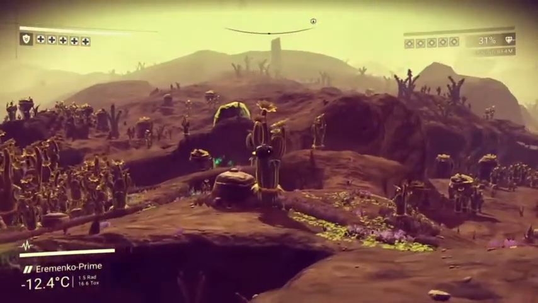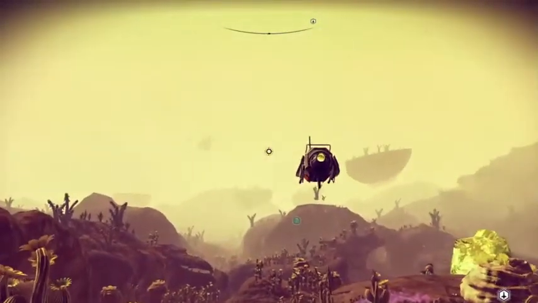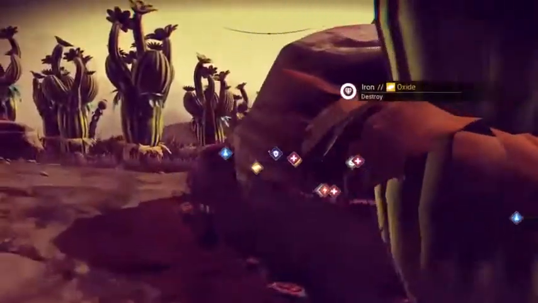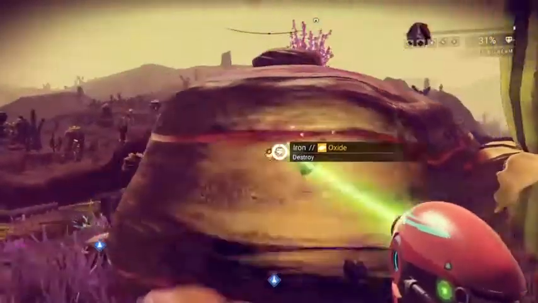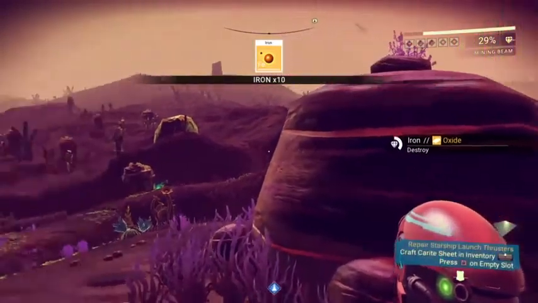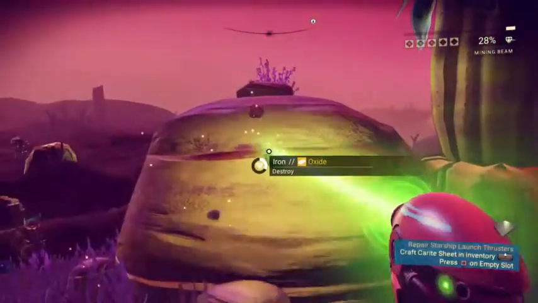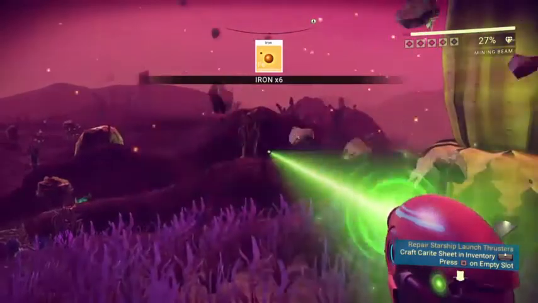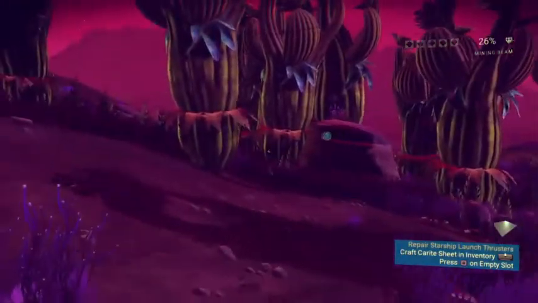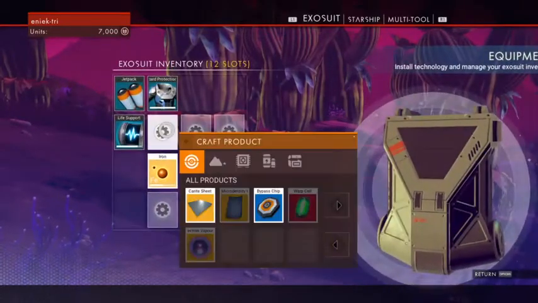Oh, hello. Who's this chap? Right. Can't scan him. It's like cactus looking things. Oh, let's mine this rock. Whoa! Broke it. Let's make some of those sheets.